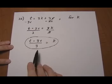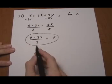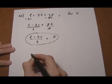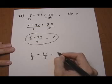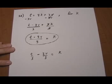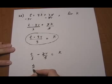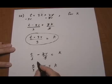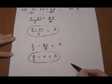And we might write the answer in a different format. This is fine to stop right here. But we could also give this 3, the denominator, to each numerator separately, which would be T over 3 minus 3V over 3 equals K. And the 3's would cancel out here. So T over 3 minus V equals K. Alright, so either one of these solutions is correct.